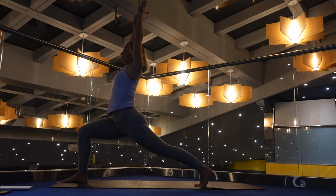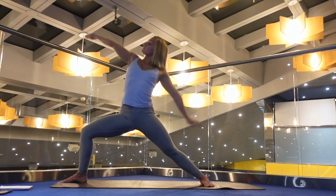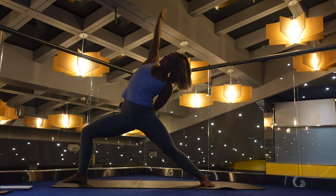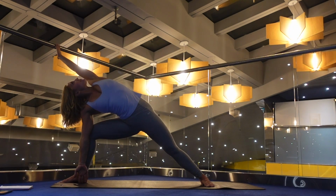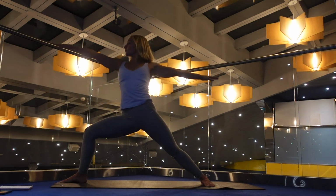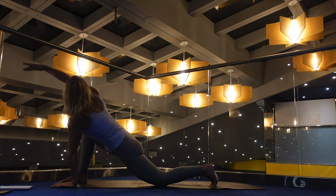And exhale, let's move towards our warrior two, pushing the hands down, find tension in those arms. Inhale, reverse your warrior two. And exhale, find your extended side angle, whichever version it is, making sure that chest is open and that the shoulders are stacked. Beautiful. Coming back up through warrior two, pivot on the back foot, cartwheel the hands down. You're back in your low lunge.